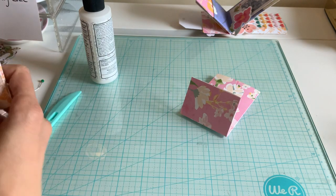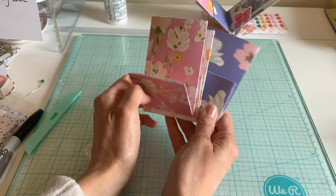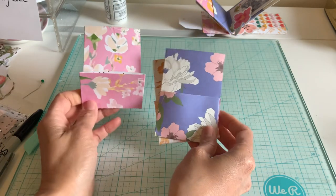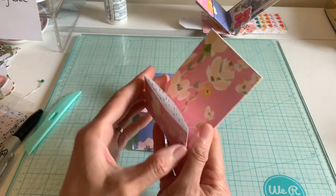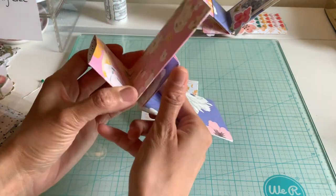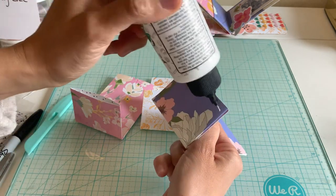You can do that three times, so I have three of them right here. Now you're just going to figure out which order you want your pieces to be in. I'm going to put mine in the same order as my original one. You're more than welcome to glue it — it just depends what kind of look you want — but I'm leaving this open and attaching it like this, so it's going to give us that really fun loaded envelope look.